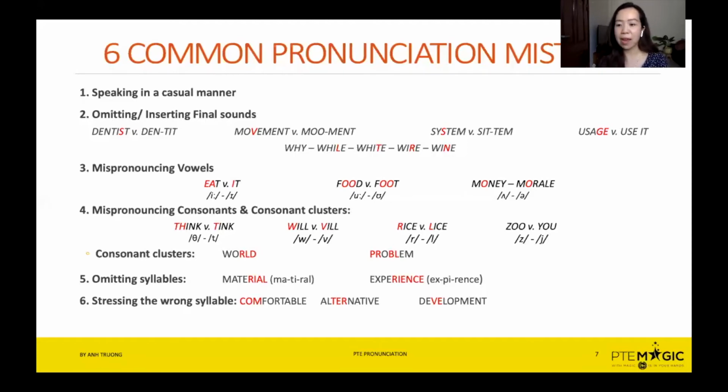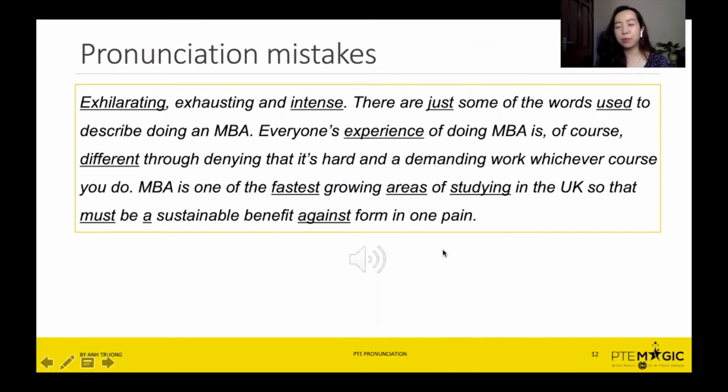It results from the fact that some students are not used to using word stress in their mother tongue, and also from the fact that they are reading word by word without really understanding the meaning of the phrases in the text. For example, this could be spoken as for 30 to 60 days instead of for 30 to 60 days. Now let's listen to an example from one of my students in my pronunciation session.